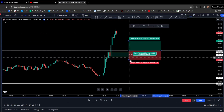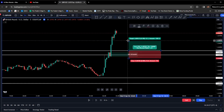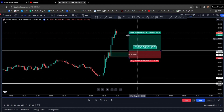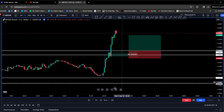It's going to be at entry right there. It's going to have that as a stop loss with about 2 pips of buffer. So that's 8 pips right now. Stop. So about there will be a 2 pip. And then I'm looking for a 2 to 1. It's going to be something like this. And this looks good, especially because the high is higher than this. So that looks pretty good. I anticipated that it could break the high, but this is what I'm looking for.